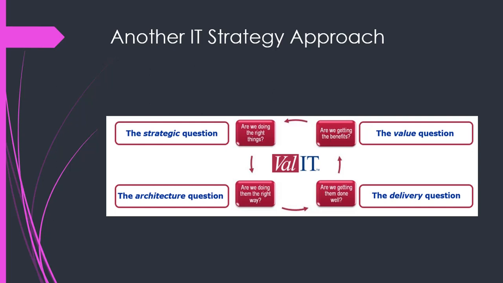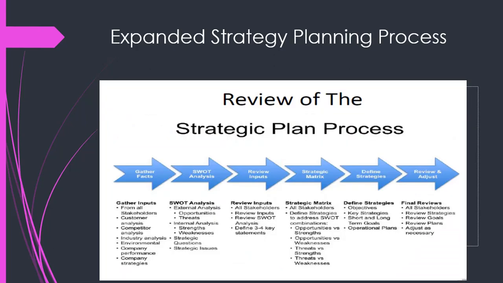But the main strategic planning process that I want you to focus on is this one. This one really outlines the steps that you can take in coming up with a strategic planning process, or coming up with a strategy for your IT department. With this one now, there are clearly laid out steps that will lead you from the very first step you take to come up with the strategy right up to the stage where you finally have the strategy and you are continually reviewing it.